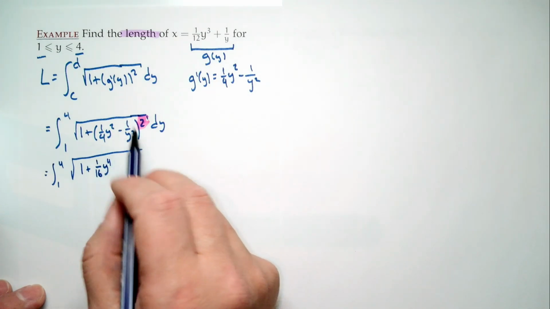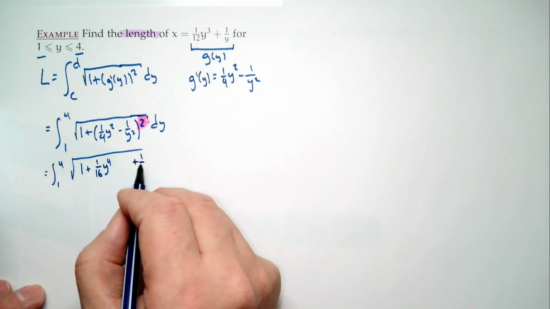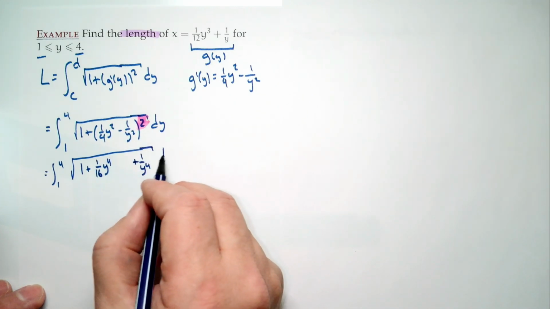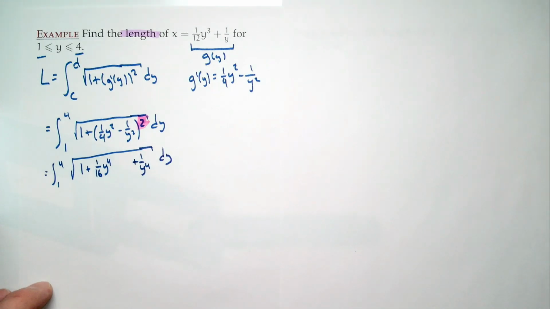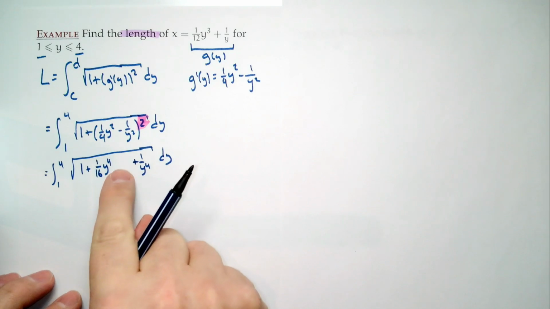So if I square this last term, it'll be 1 over y to the 4th, right? All right. Am I missing anything? I think I'm missing something, right? What am I missing? I've done the F and the L, so far I've done the first and last of FOIL. I'm missing the O and the I, right? The O and the I. Yes. So, in other words, what's the middle? What goes here? Because this is something that people often forget. So don't forget the middle part.